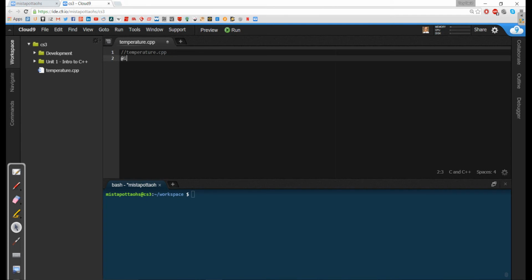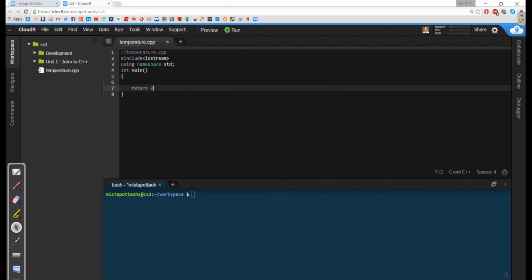I'm going to include, it's #include iostream, and I'm going to using namespace std, and I'm going to do my int main and put a return 0 in there.